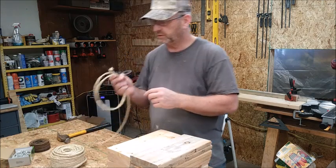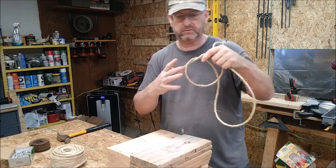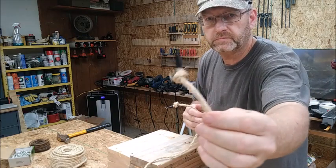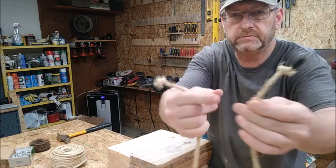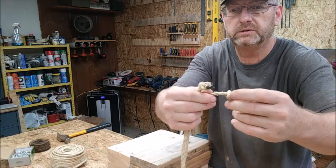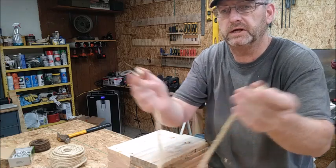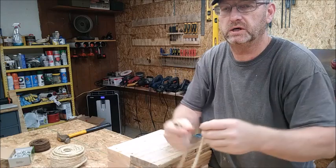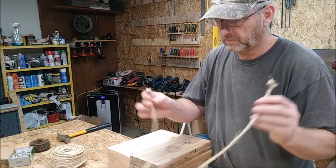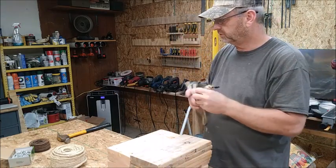What I'm going to do with the baling wire is this: this is a rope that I've cut down already to the length I need, and I just tied a knot on each end. Then I'm going to wrap the baling wire around the rope and leave a piece sticking out with a loop in it, and then I can just hook each end onto a hook that I'm going to put in each side of the cat tree.